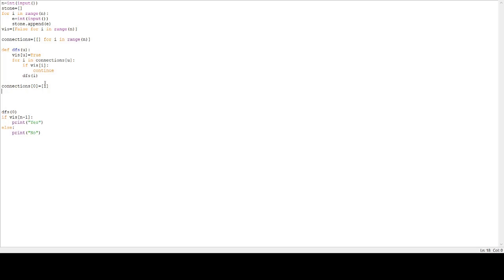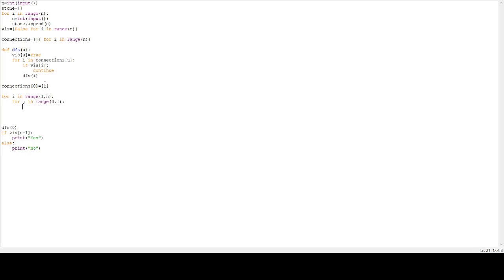So what we do is, with this 0th stone's connectivity, we find every other stone's connectivity. Like I iterate through 1 to n, and before i, whatever connections lists are there, we iterate through them, j from 0 to i.